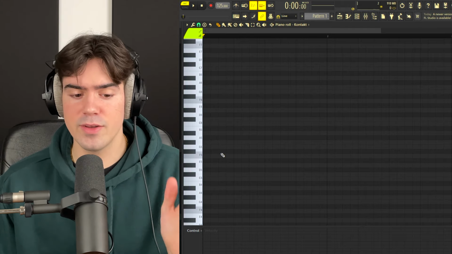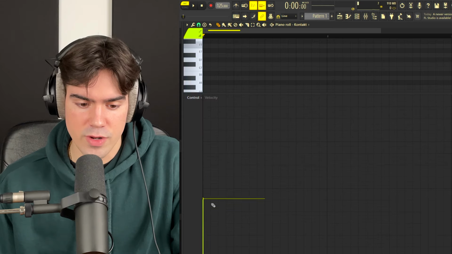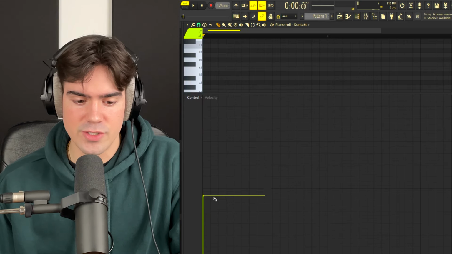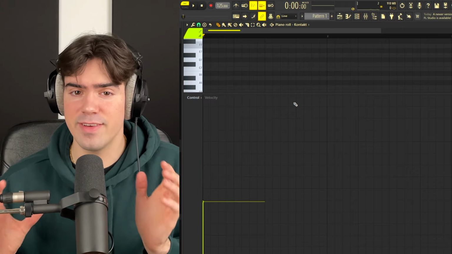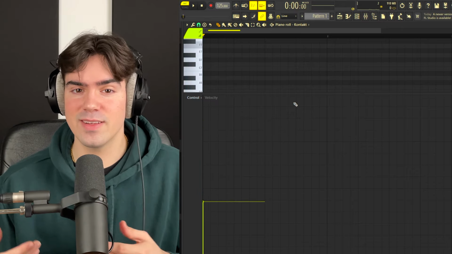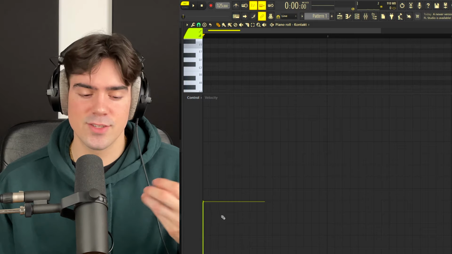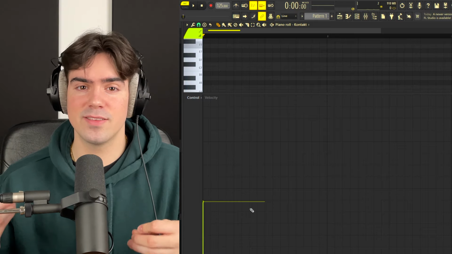Now, obviously, when we are making the pattern, we want the guitar to sound as realistic as possible. The first thing I recommend doing is just laying down a note, and you just want to go down to the velocity over here. Make sure that you're lowering the velocity a little bit down and not having it all the way up here. This is actually very important because when people are playing the real guitar, they're usually playing it very softly. So having the velocity down here is going to make the guitar sound soft as well.